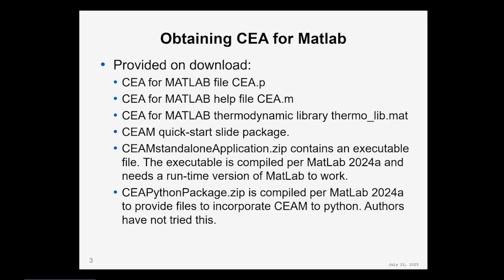Provided in the download is a P code, a P file of the code, a help file with a .m extension, a thermodynamic library which can be opened and viewed, and a quick start slide package. There's a standalone executable application, and there is a Python package compiled with it. What I don't have noted on here is that there is also a graphical interface that can be run as an independent program, and it can also be run as an application within MATLAB.